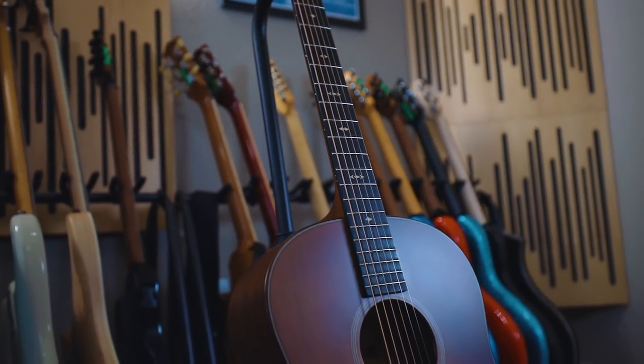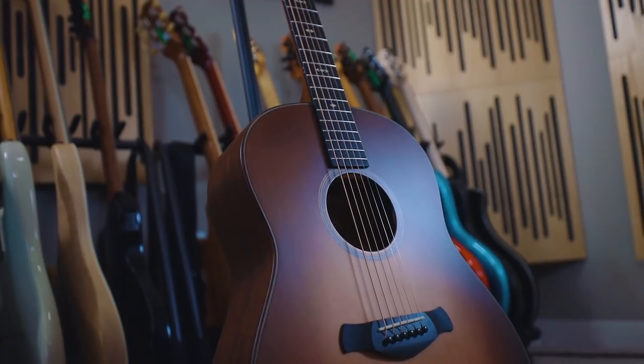In addition to all of those things, there is a dual-action truss rod, a 25-and-a-half-inch scale, and Taylor tuners. The neck is a very comfortable C-shape — I really like the neck on this guitar. It's not too deep, not too wide; it fits in the palm of my hand very nicely. If I had to travel and be one of those backpacking nomads, this is the guitar I would strap to the back of my backpack. I'm not typically known on this channel for playing a ton of acoustic guitar, but I've been playing the crap out of this guitar because it's just a lot of fun — and that's a really good quality to have in an acoustic guitar.